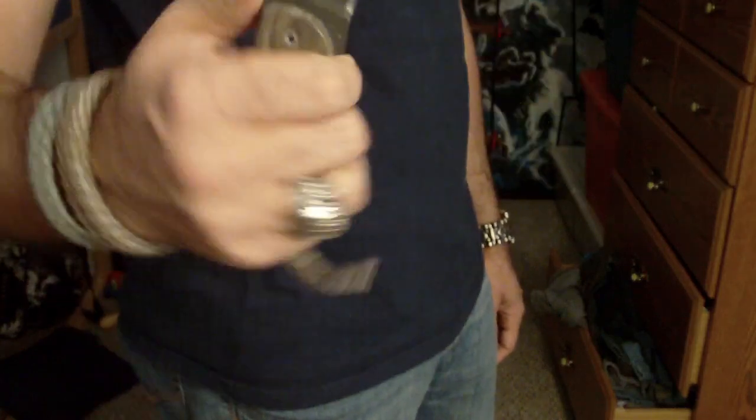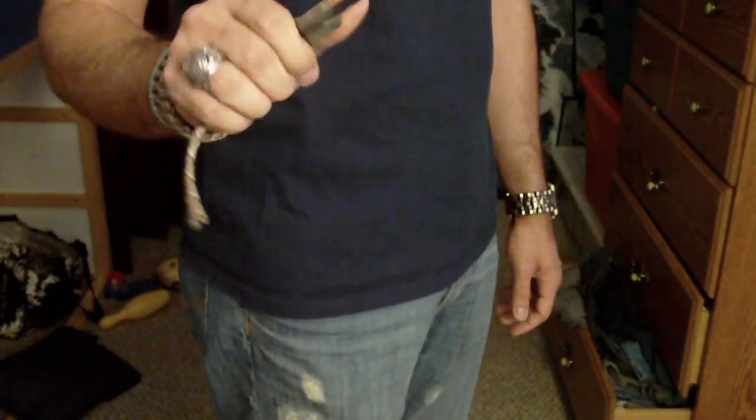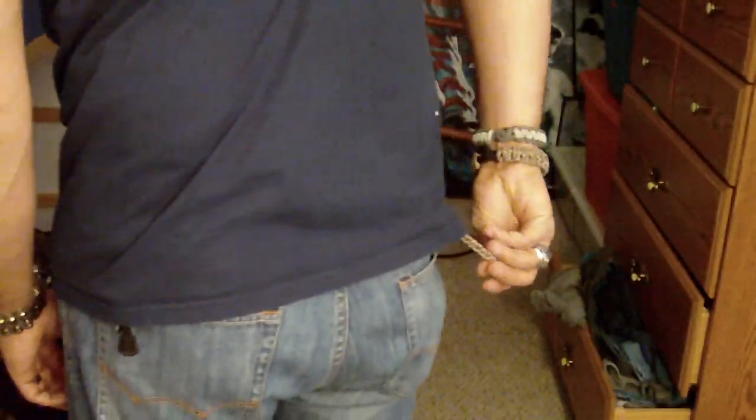The other thing I've been carrying is in the small of my back — that's partly why I moved the gun up front. I've been EDC-ing a fixed blade: the Rough Neck knife that I did a review on. I'm not normally one to carry fixed blades, but it carries so easily. I use paracord wrapped around the sheath and weave my belt through it. You can't even feel it back there — if I lean forward you can't even see it, it doesn't print at all. The paracord hangs down a little but I tuck that in and I'm good to go.